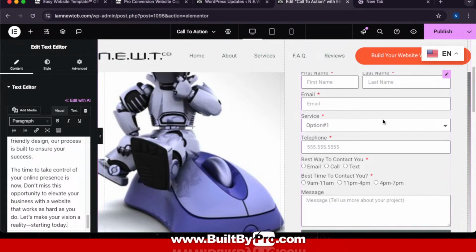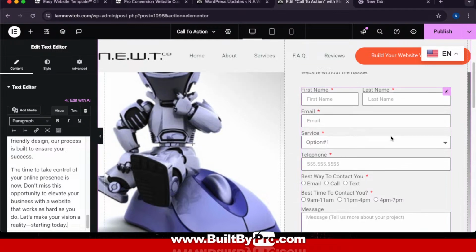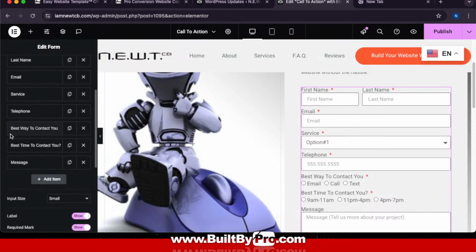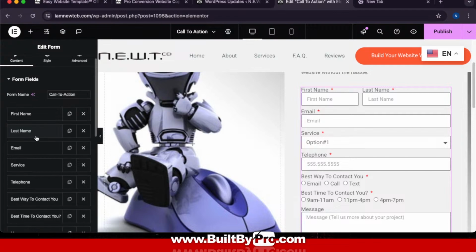Now that that's done, the last thing to do on the call to action page is to work on our form. So we're going to go ahead and click the pencil icon, and we're going to get started on the call to action form. Depending on what you're offering, you may want different content included in the form. Now is the time to go ahead and make those changes. In order to do that, I want to walk you through the steps and showcase how to make the changes on the form.